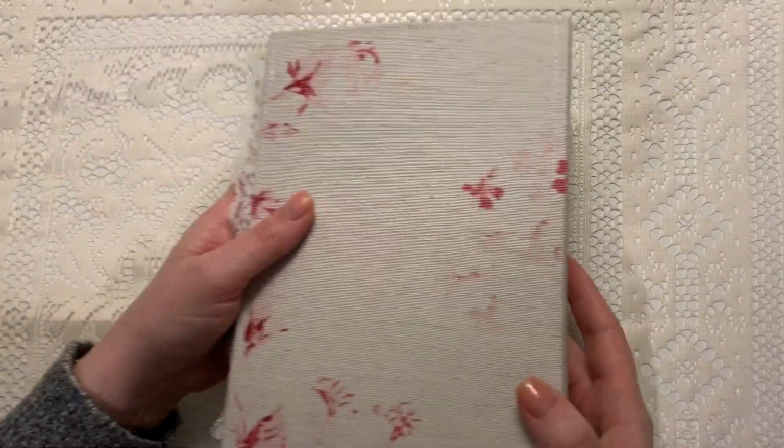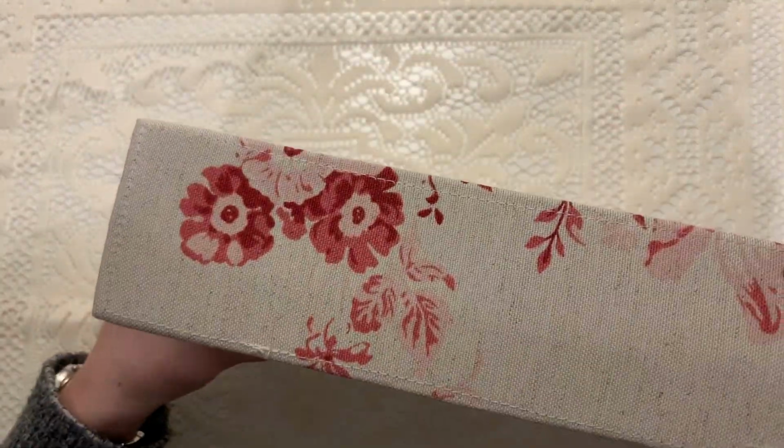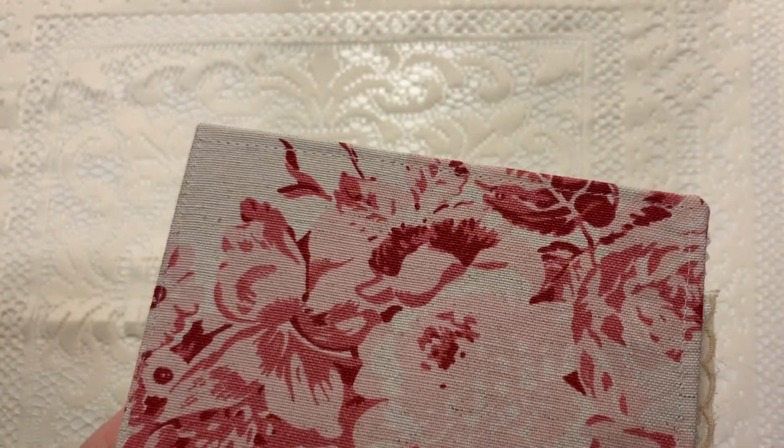So that is the journal. And I can stop rambling now. You'll be happy to know. I'm just showing you that I've sewn around all the edges. I don't know what I'm going to do for a closure yet. We'll work on that together.